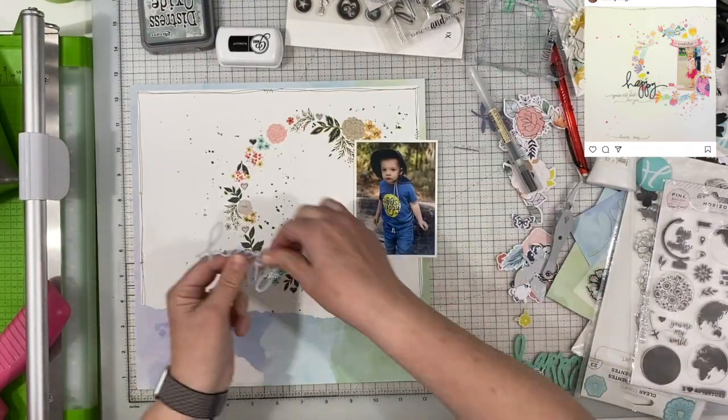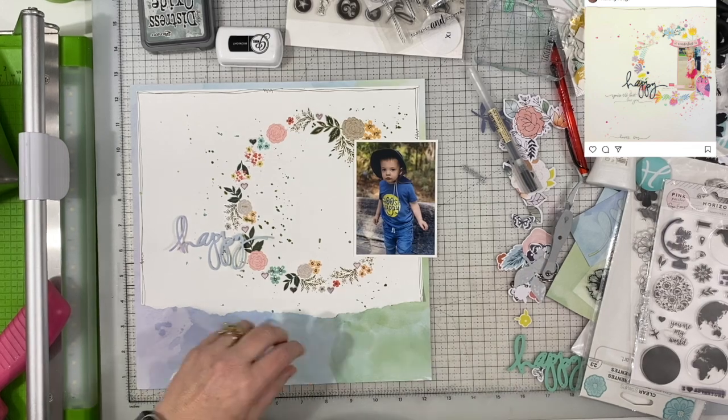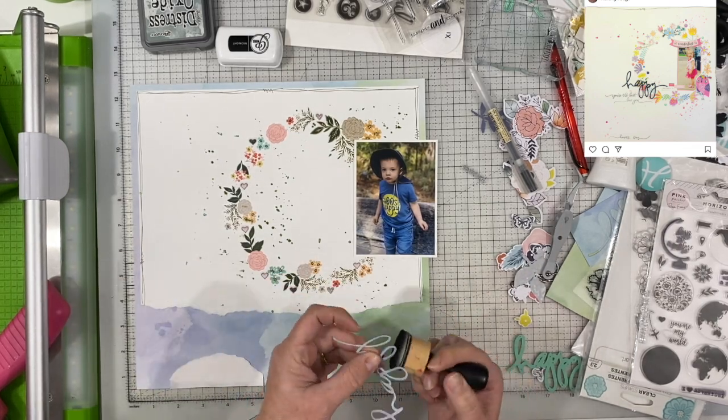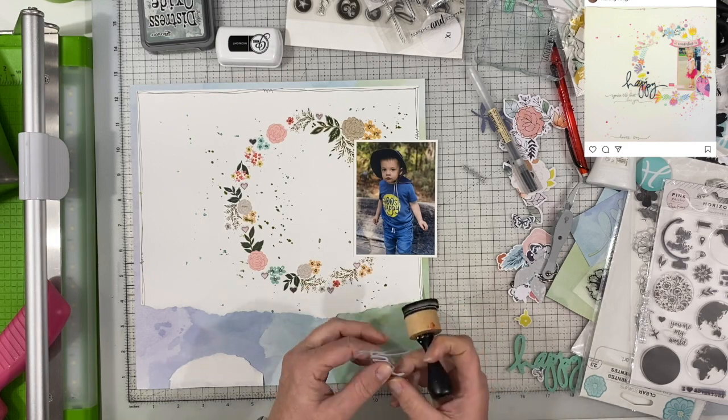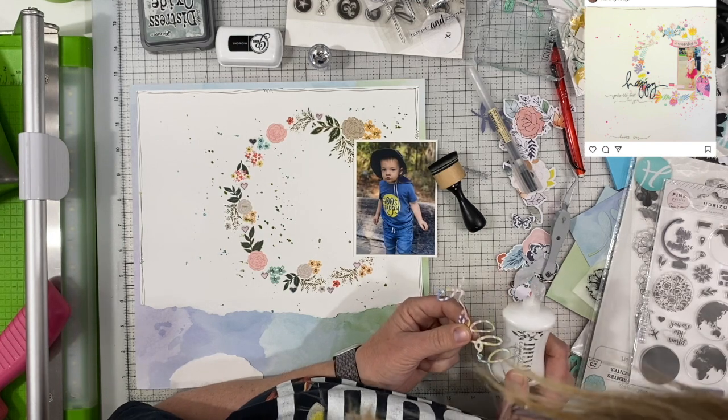Now, I don't have the same stamps she's using, and you don't have to have the same stamps that somebody else is using. You can use whatever you want, but I definitely wanted something that was a little bit on the softer side and a little scripty. So that's what I did. Hers are super soft and really beautiful.